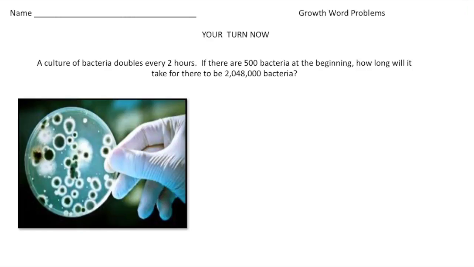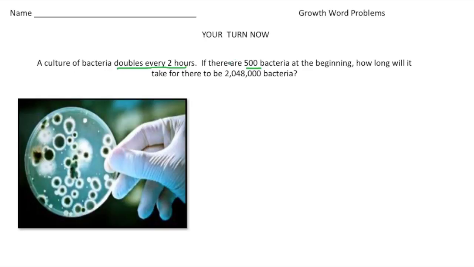Alright, let's now solve this growth problem, and here it is. It says a culture of bacteria doubles every 2 hours. If there are 500 bacteria at the beginning, how long will it take for there to be 2,048,000 bacteria? Alright, so just like the previous problem, let's underline the key parts of information. So we know that it doubles every 2 hours, and that we're starting with 500 bacteria.